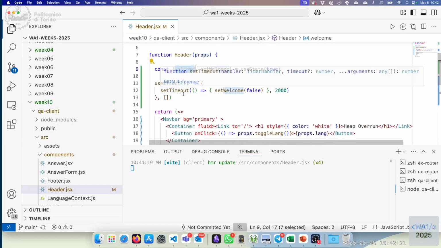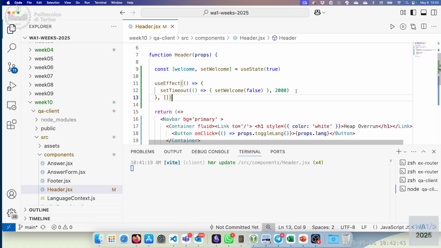So with this mechanism, actually, this is how the automatic animations behave in a React application. Right now, it only depends on time. It's not a user event that you can manage with an on-click handler. It's something else that comes from outside. And in this case, it doesn't bring any data.